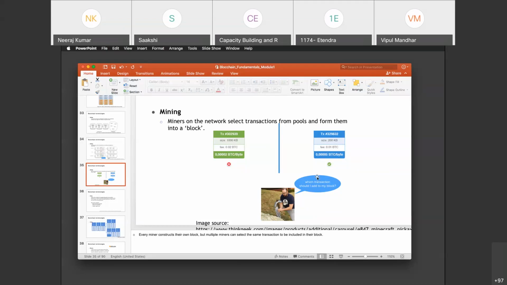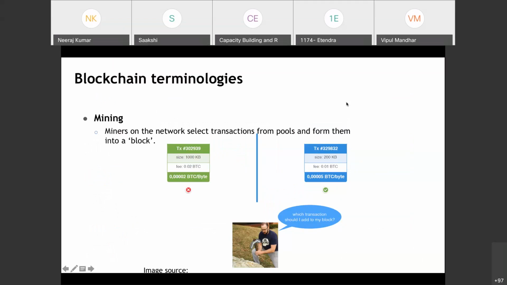Somebody put a question: is there any minimum and maximum size limit of a single block? There is no limit on how many transactions will become part of the blockchain. There are billions of transactions that need to be part of a block, but the only thing that needs to be taken care of is which transactions should become part of a block that is supposed to become part of the blockchain.